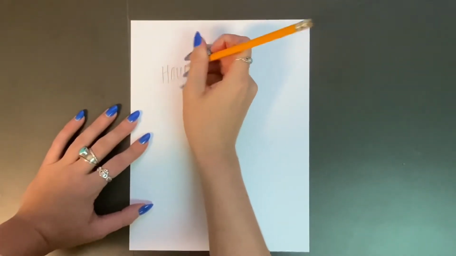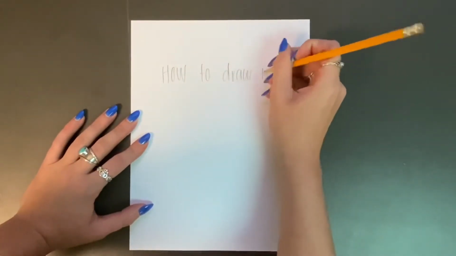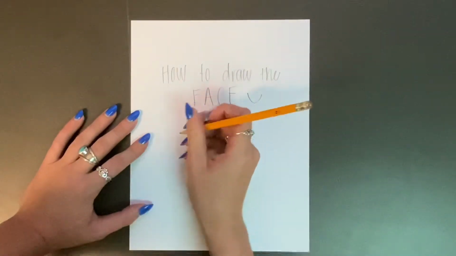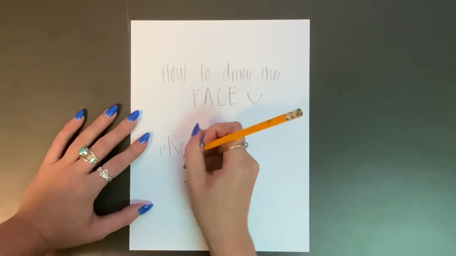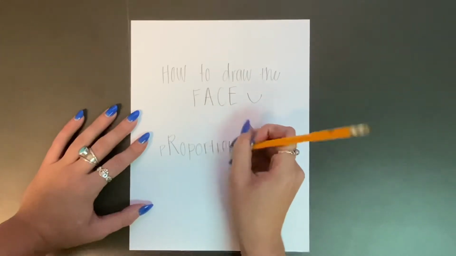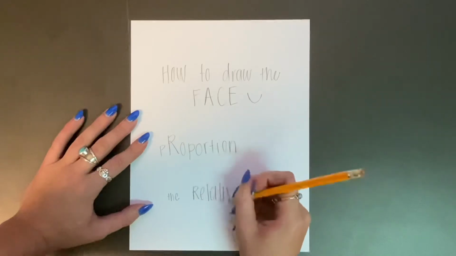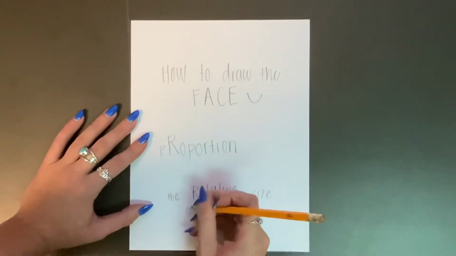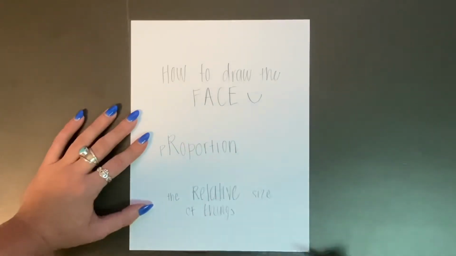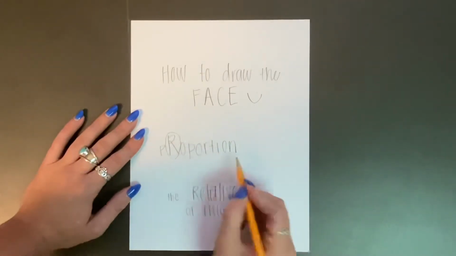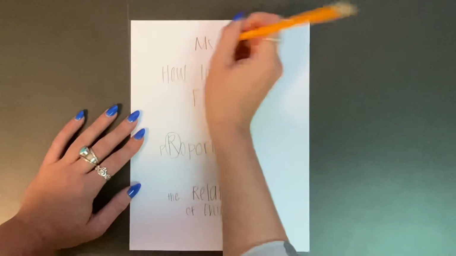Hello, my amazing artist. In this video, I'm going to teach you how to draw a face. We're going to focus on proportion. When you hear the word proportion, that means the relative size of objects. So since we're drawing a face, we're going to focus on how our facial features are related to one another and the sizes that they are.